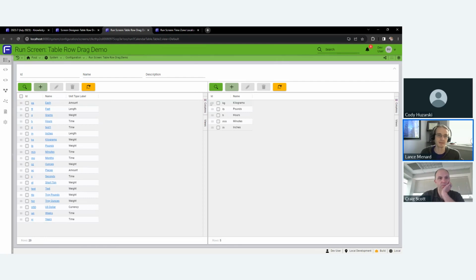So as an example, even reordering records within a table, exactly how that order is reflected in the actual data that's stored. Maybe there's an order by field on the schema. Maybe it's stored as an array on another record. There's a bunch of different ways that things can be saved. If you're dragging and dropping things between tables, maybe you need to create a record using a mutation. Maybe you just need to do an upsert. Anyway, the point is, this will get the data in these tables aligned with what you expect, and then you have to go and figure out what you need to do to persist that data, to save it.